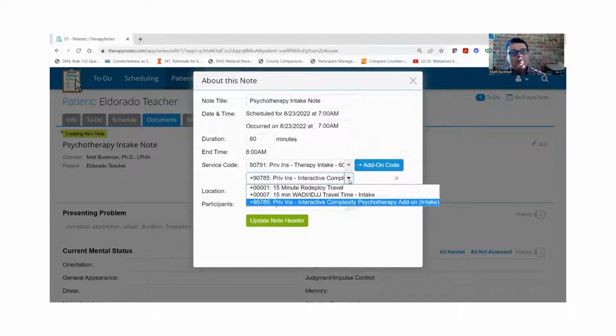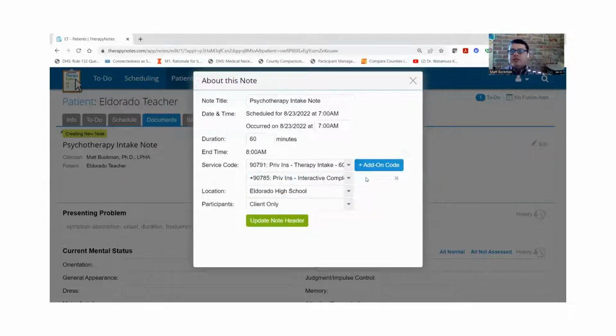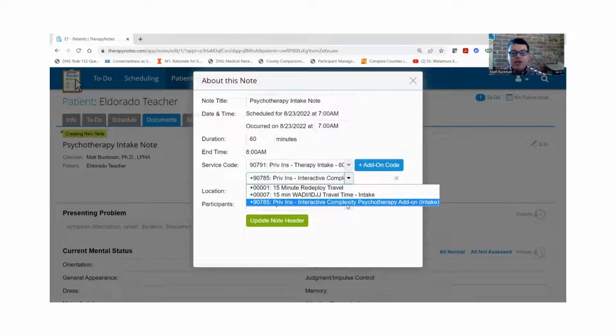And so I can use that complexity code if, let's say, it's a lot of emotion in the evaluation, there's extra people that are there, you may have a caregiver that may have some conflict, or there may be parent-child relationship problems that are notable during the interaction that made it more complex, more challenging than usual. You can add this add-on code.